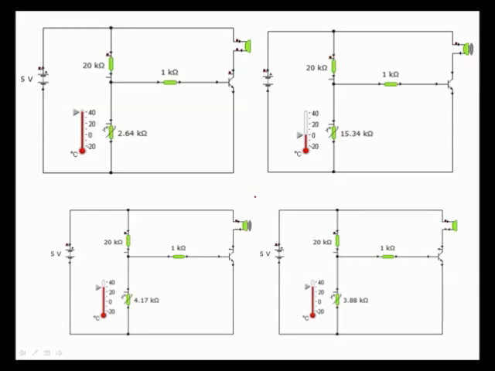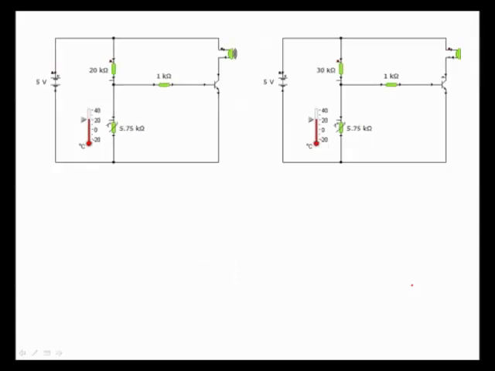So what I've done is a bit of trial and error. I messed about with the temperature on this circuit, and I found that just under 30 degrees the buzzer is on, and just above 30 degrees the buzzer is off. Now that's great. If I want my circuit to work at 30 degrees, that's good, but I'm going to want this circuit to work at different temperatures. I'm not always going to want to detect at 30 degrees, so I need to find a way of adjusting the temperature that this circuit will work at.